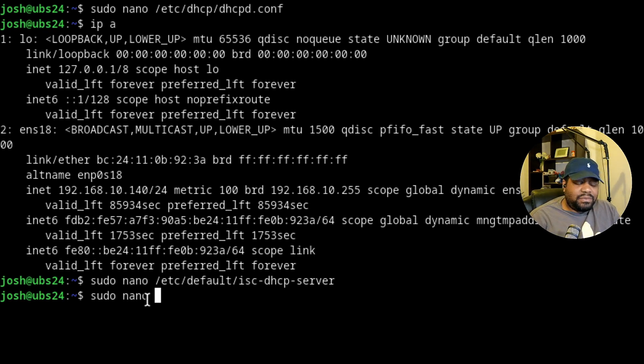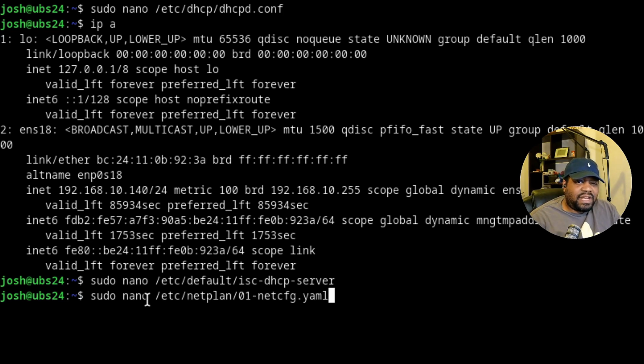And this is something you may want to do. It all depends. If you're setting this up on a separate network, you have to specify the IP addresses. But if it's on the network that you're on, let's say you turn off your router's DHCP server, you want to set up your DHCP server with a static IP address, I recommend you do that. That way all your servers will quickly find it. Your systems on the network are going to be looking for a DHCP server in order to connect to, but you really want to set a static IP address. I recommend you do that. So let's set our static IP address real fast.